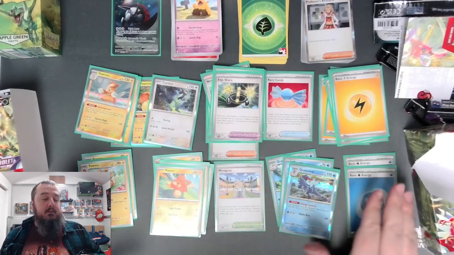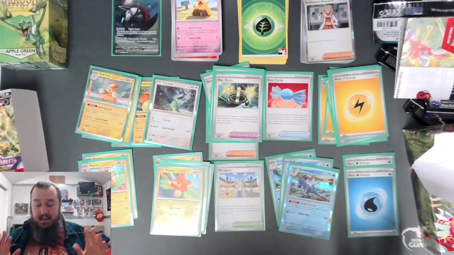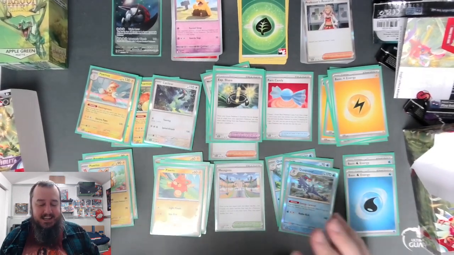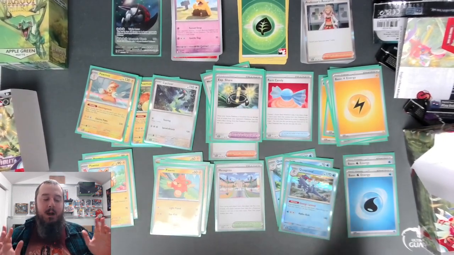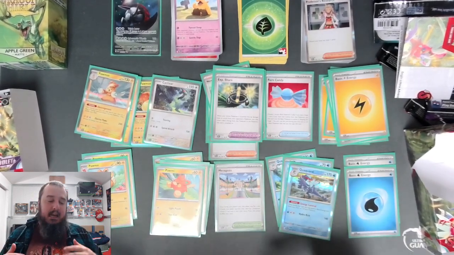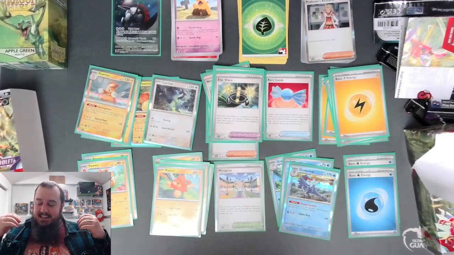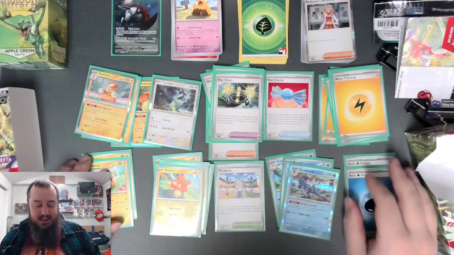These green sleeves, by the way, this is my first time using Dragon Shield sleeves. Okay, I'm convinced they're awesome. Everyone's always been telling me Dragon Shield is the best. Even though I just grabbed a random thing, I picked green for grass Pokemon. It did not get me a lot of grass Pokemon today, but these sleeves are so nice. Not sponsored or anything, just wanted to shout that out.